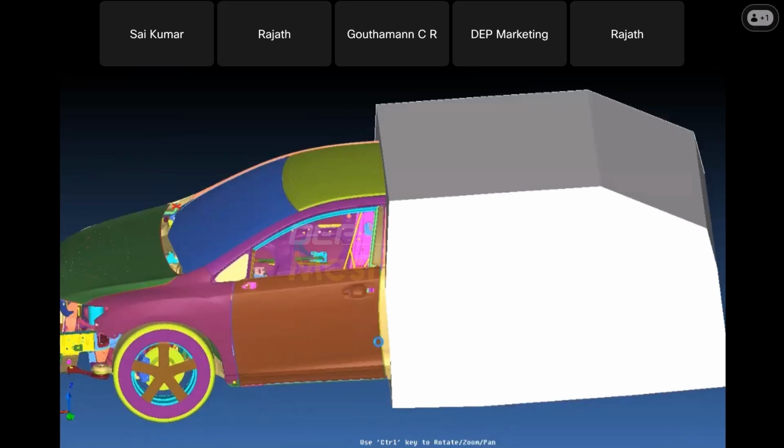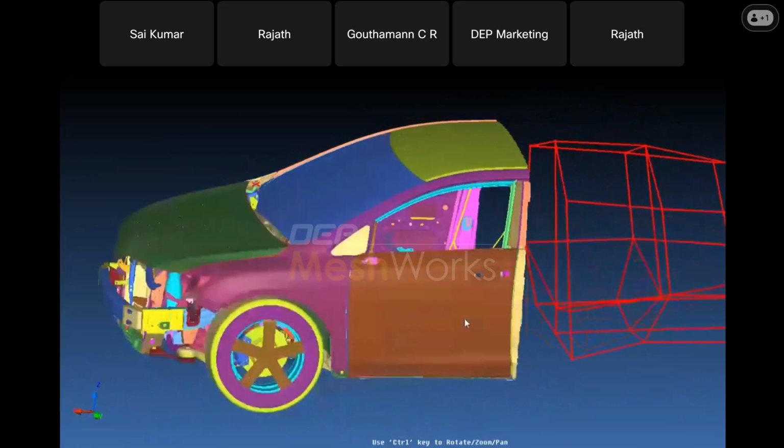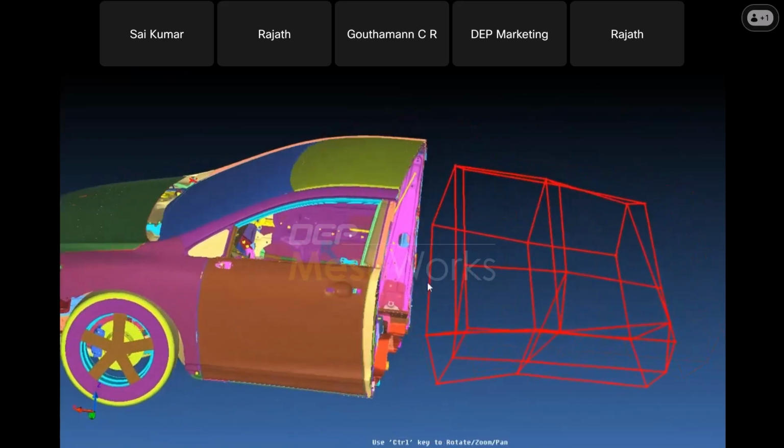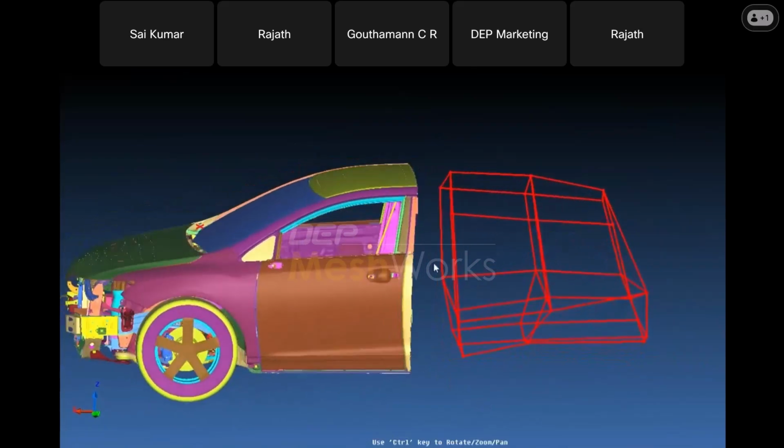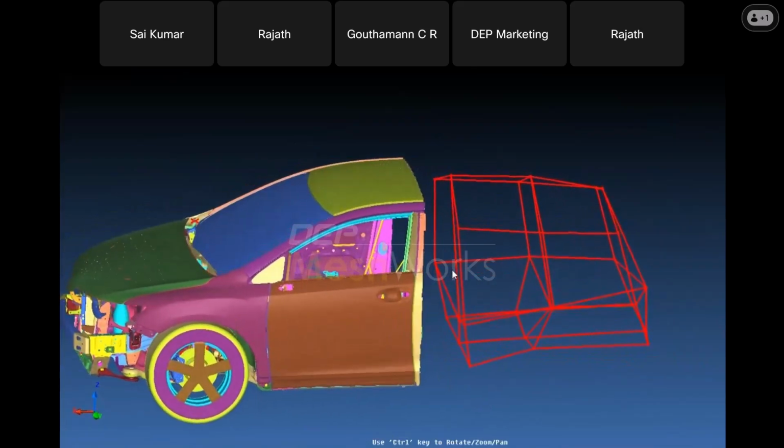It will take about 5 minutes. So in the interest of time, I'll pull up the already converted model. Here, as you can see, the second half of the vehicle is entirely converted into a ROM model. This is what the mass conversion output looks like.